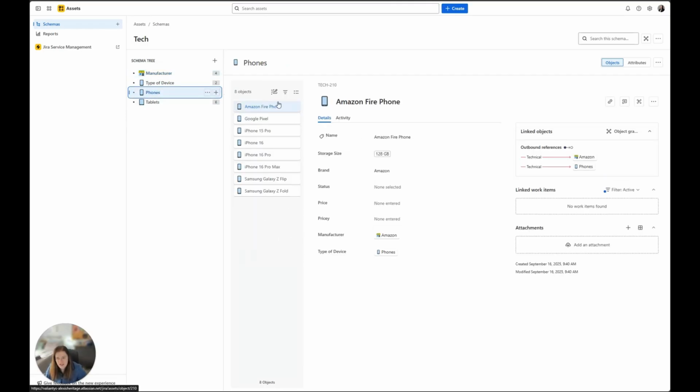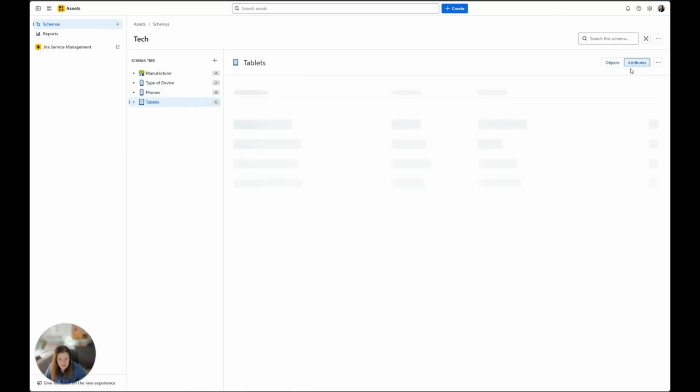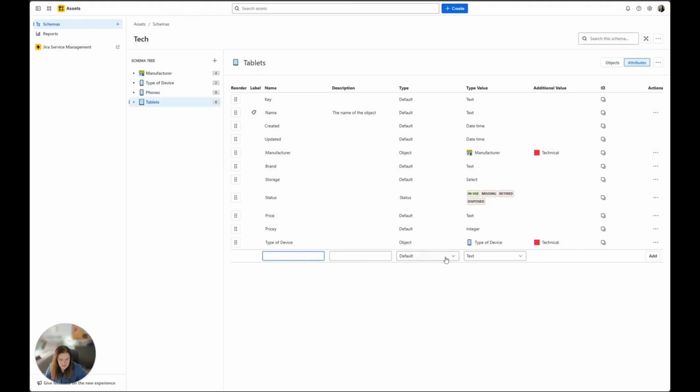Each of these contain either phones or tablets, as well as additional attribute information. While some of this is optional, the only thing we need to configure in order for this dependency selection of asset fields is to link manufacturer and type of device directly to both the phones and tablets. To do that, under attributes, we just have to give a name. Under this, we select object.